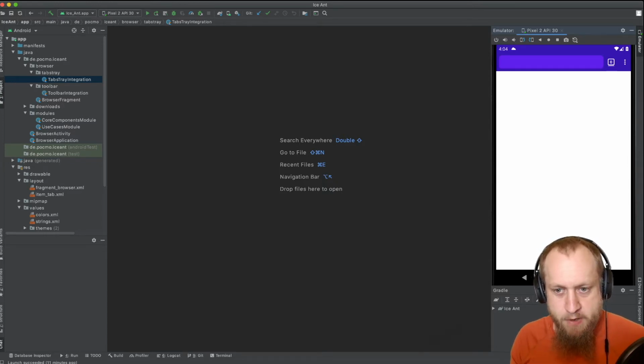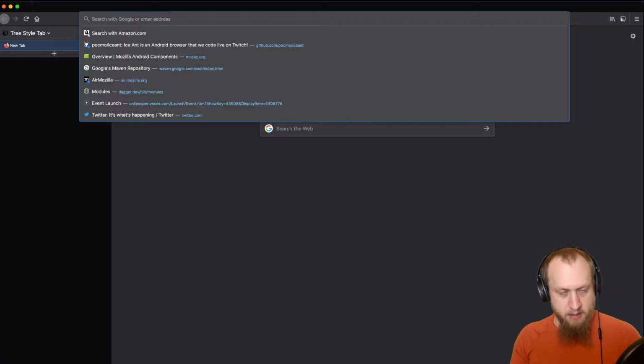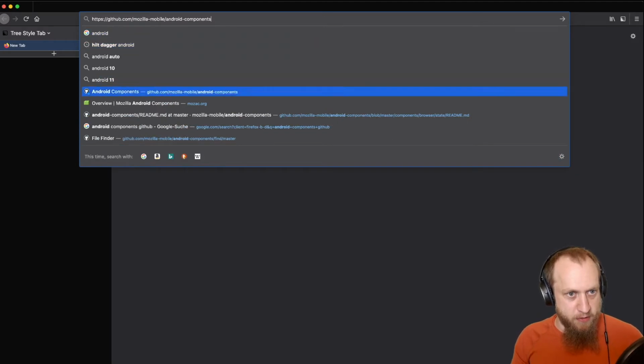So what do we start with? Maybe what I just showed, the session restore, as we call it. To recap, we use Android components from Mozilla.